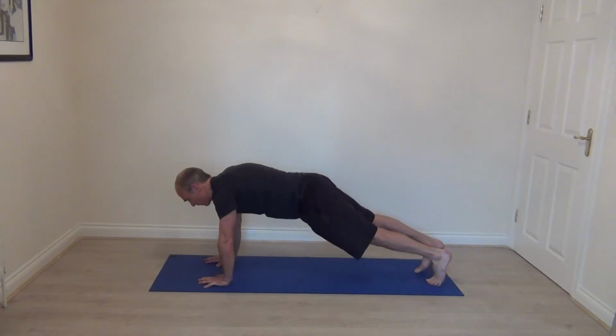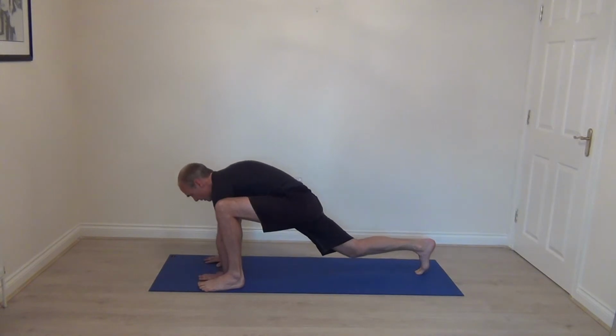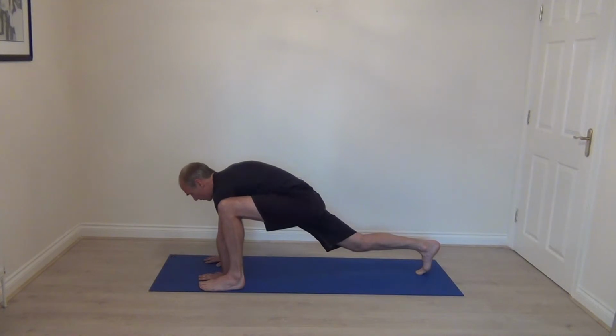And then we're going to take the right foot, step it outside the right hand, and we come down into a runner's lunge. So we're just going to hold that position to start off with. Front foot stays nice and flat on the floor.